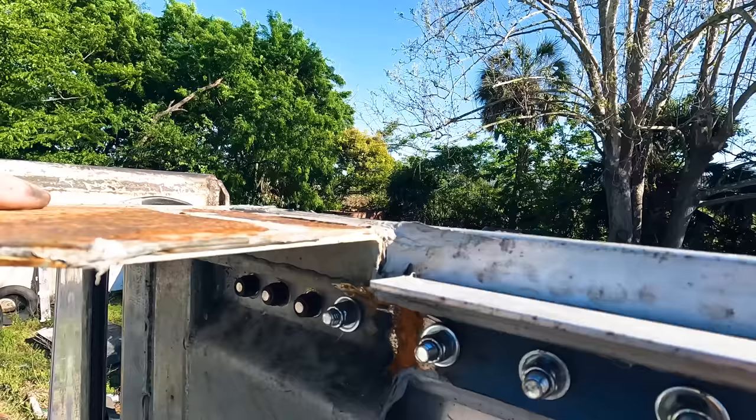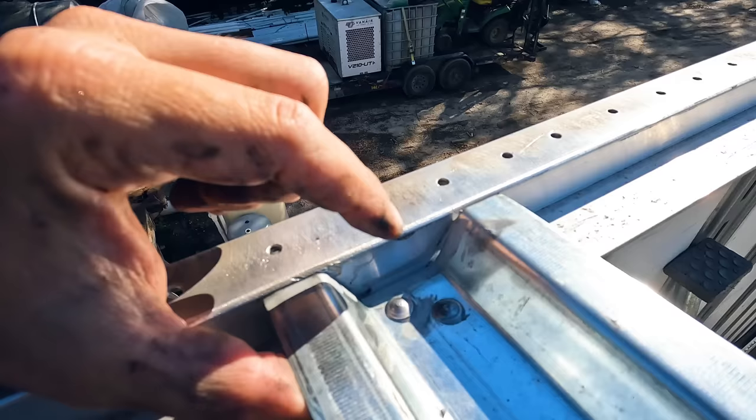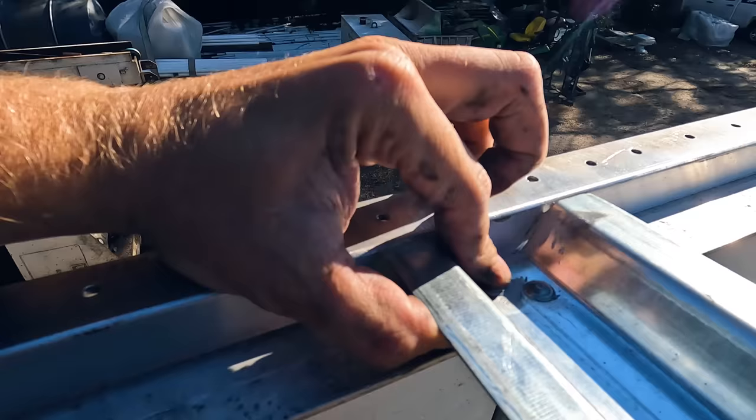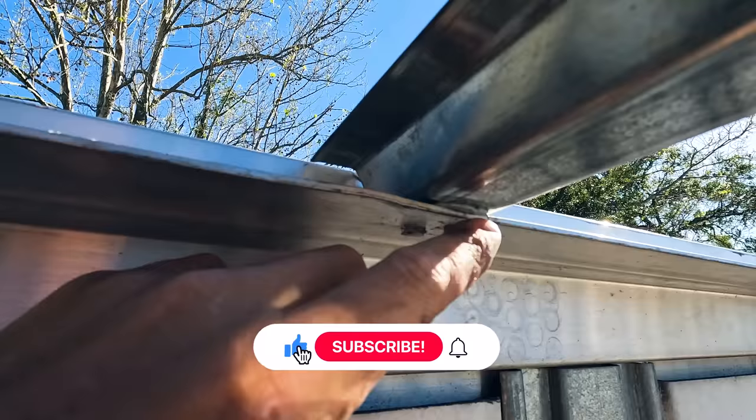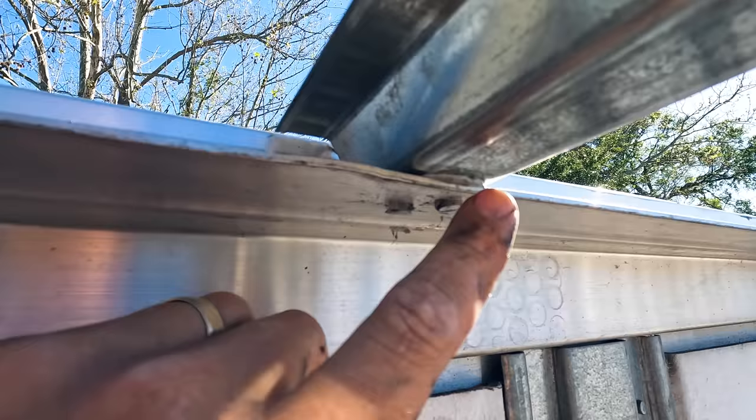Also, these beams are being held up by original hammerhead rivets or something like that. You hammer them on, they're aluminum rivets, and they get smashed right there. We added a little bit of extra caulking right here. This is Greyhound special. Well, it's not for Greyhound, but it's for trailer caulking, whatever it's called. Caulking, you guys know I'm a foreigner, I can't say that properly.